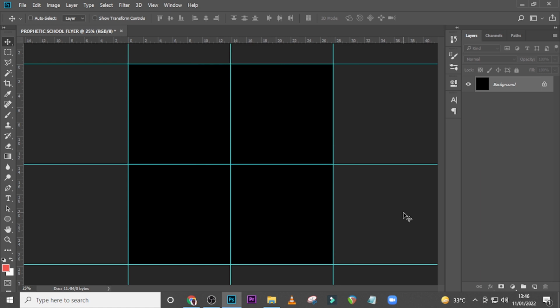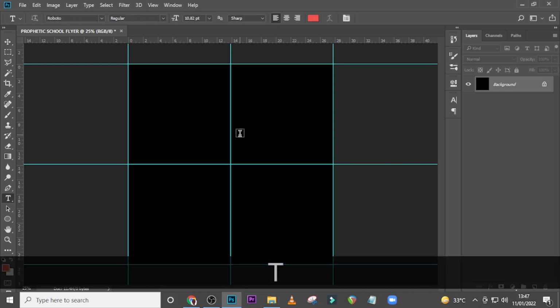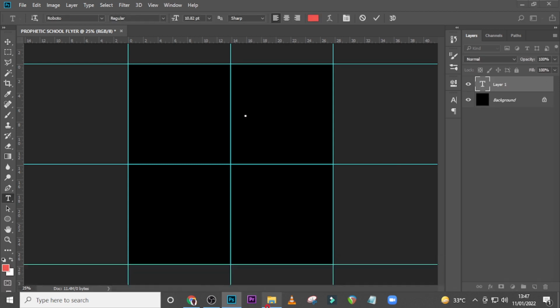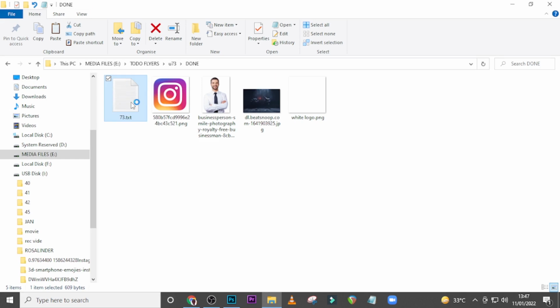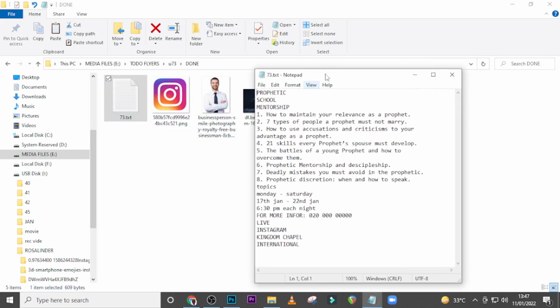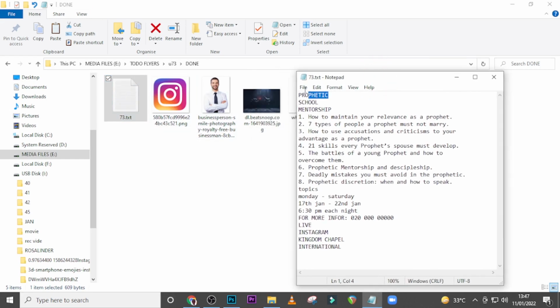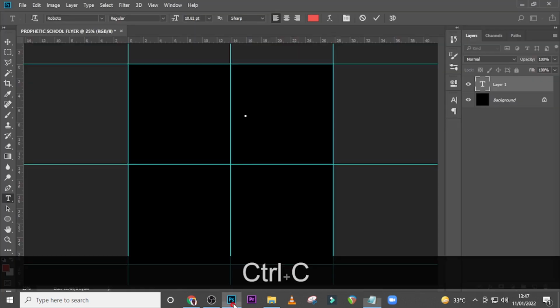I'm still going to make sure it's quite catchy, and so I want you to see how I play with the fonts so that the font looks interesting and not boring to the eye. So without further delay, let's just start with our text. I'll click here, and then let's see, I'll pick Prophetic, and then I'll paste it somewhere here.